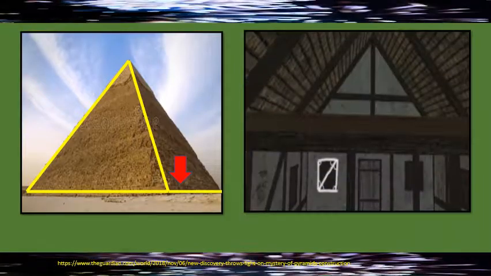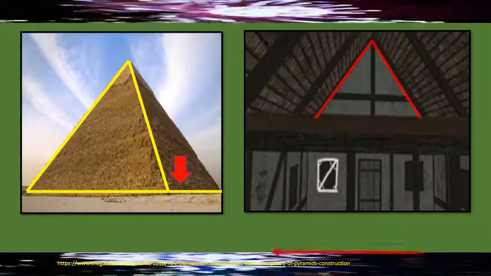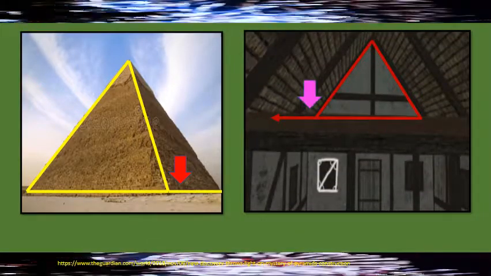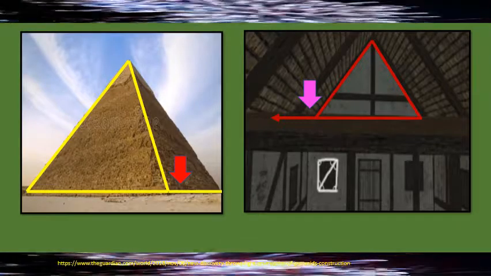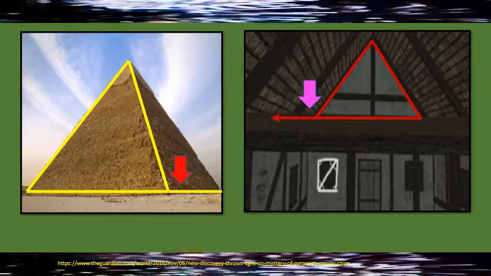This is the pyramid. Applying the geometric shape, you can see a triangle. And do you know the line can extend in any direction? Like this, and also this in the house. The arrow says there's something important you need to know.